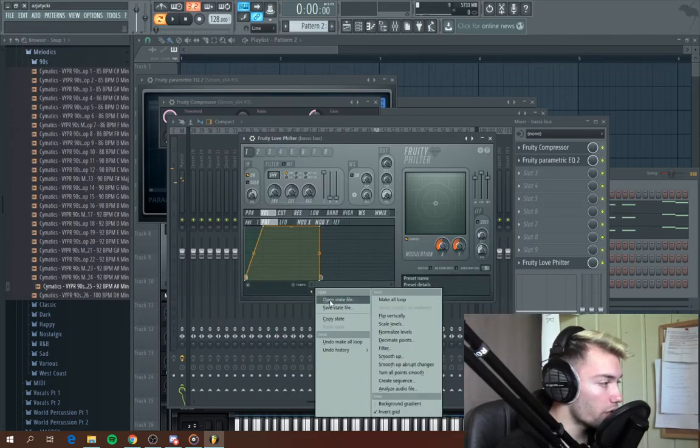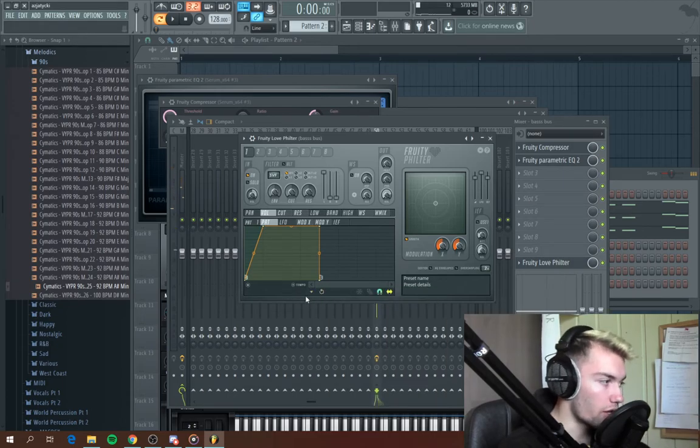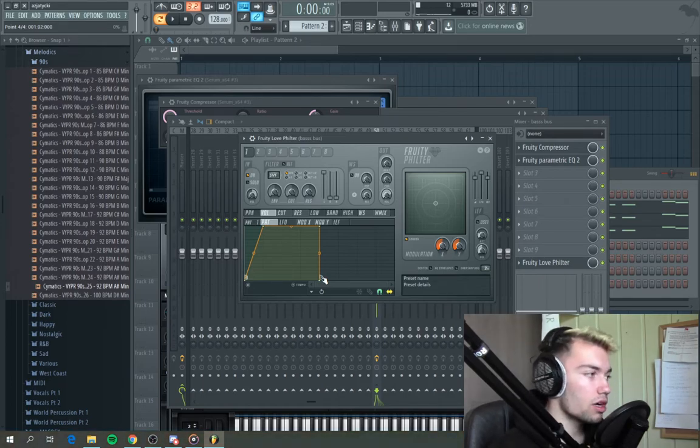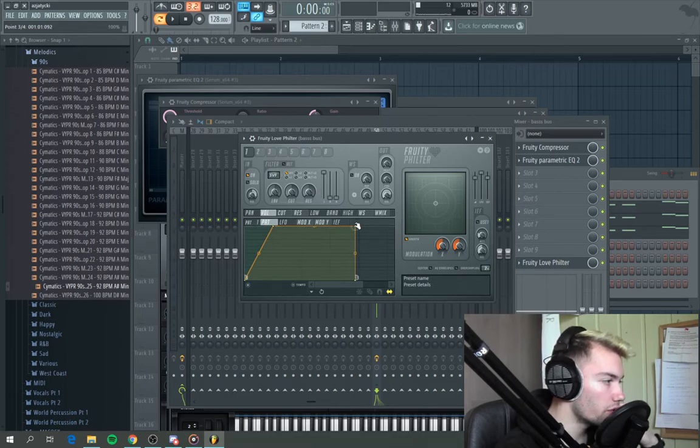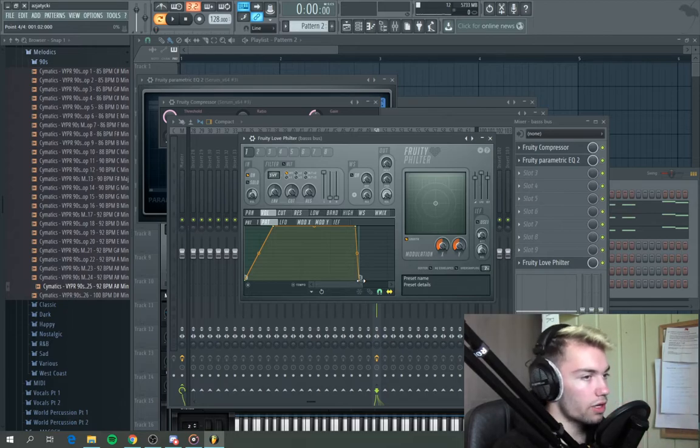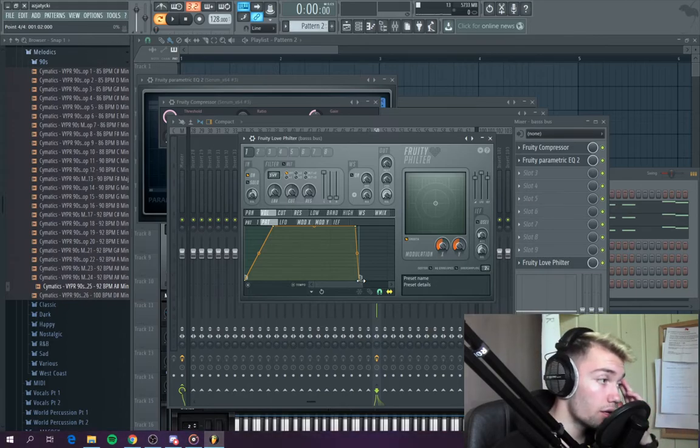So we're just gonna start off like this. Then make it loop, because if you don't have a loop, it's just gonna go like that once, and then as you can see, the volume goes all the way down, and you're just not gonna hear anything. I'm gonna shape it a little bit. I have this magnet tool on because it makes it snap to the grid. I'm just gonna remove that so I can do a little bit of this. And the reason why is that I don't want it to be clicking whenever it cuts off the volume, because when you cut off the volume that straight, you often get certain click noises. So I'm just gonna make a slight tiny curve here.